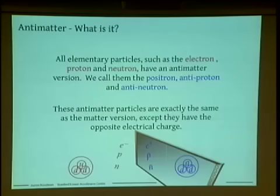But then when we look in our antimatter mirror, we see that the charges of those constituents, the charges of the quarks, have flipped. It's still neutral, but inside the charges are actually different. It's really a different particle. So that's my answer to the first question. That's what it is.